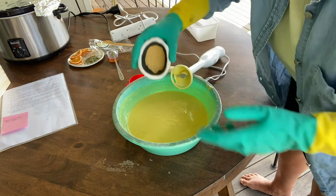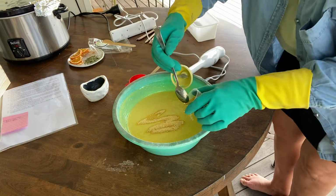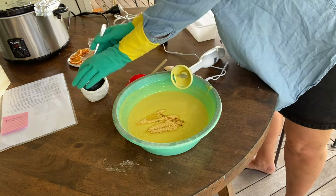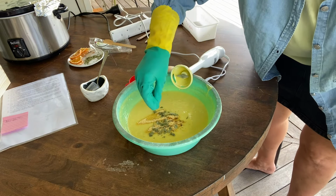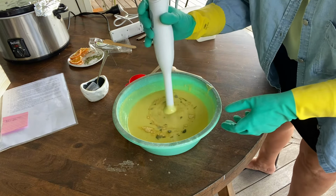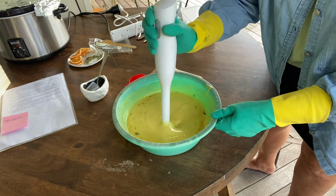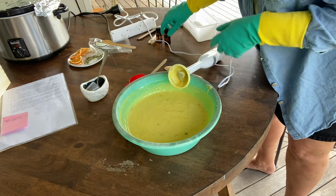This is why we pre-measured everything. So there's the orange powder and the honey going in with the water. And I will add just a handful of the lemon myrtle. Safety glasses on. Give that another stir. So I'm going to pop that in now too.